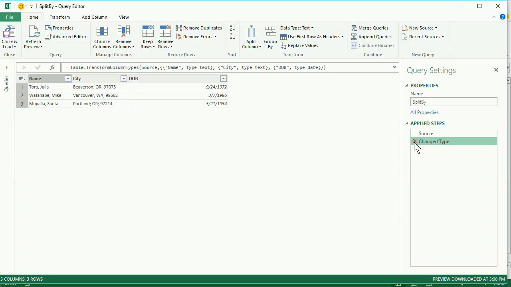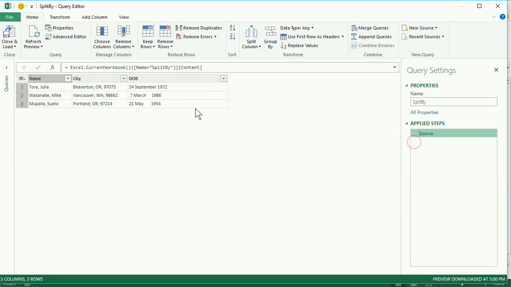But let's say that for whatever reason it doesn't do that. We've got data that looks just like this. It's not smart enough to figure out that it's dates. And we want to break this apart into the day of the month, and the year. Now, looking at this, you might use the space as the delimiter, and that would probably work, but it looks a little funny.